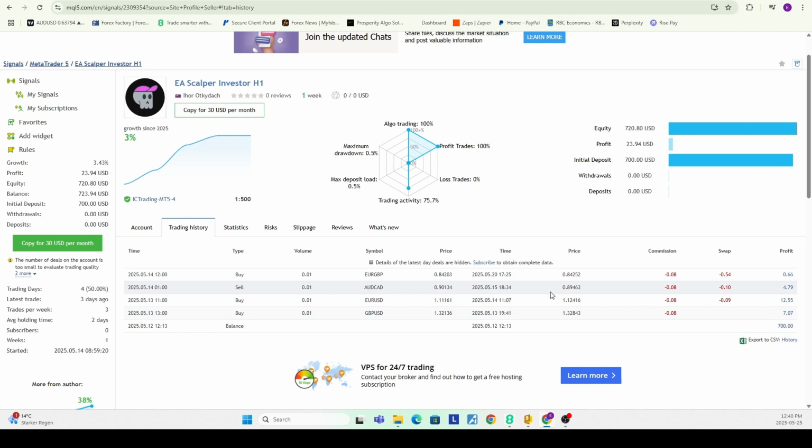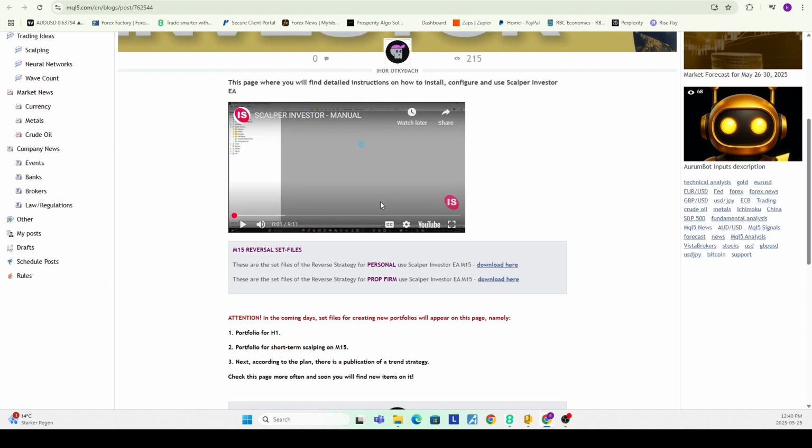To date, he is running a live signal, but it's a new bot, so you can't fault the guy. And it only has a few trades, that is. But it's running on a good broker. There's a reasonable amount of money in here, so I wouldn't be surprised if the signal is going to look quite good. It just obviously takes a bit of time to have some trades. He also has an instruction manual here, and he says he's going to be putting some more information in regards to set files. So you can download quite a few different set files for different pairs, all of which look very good.